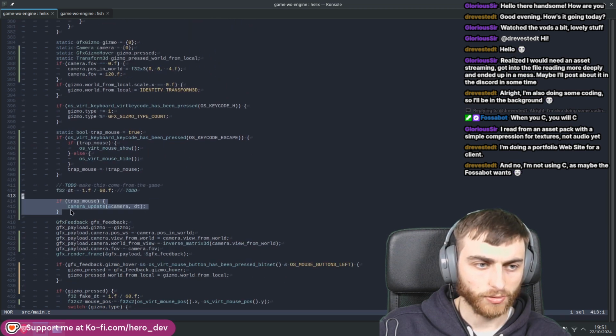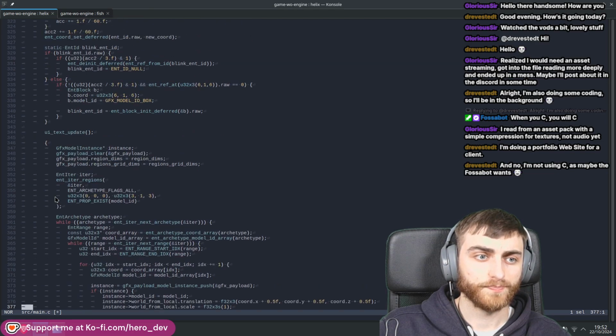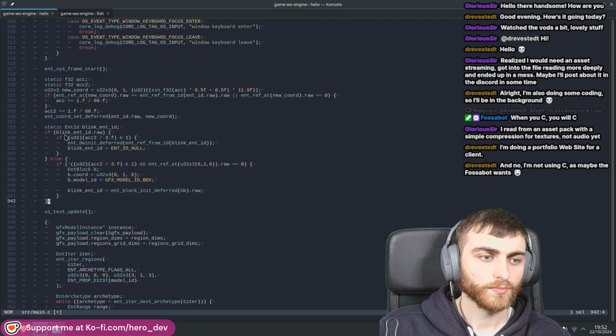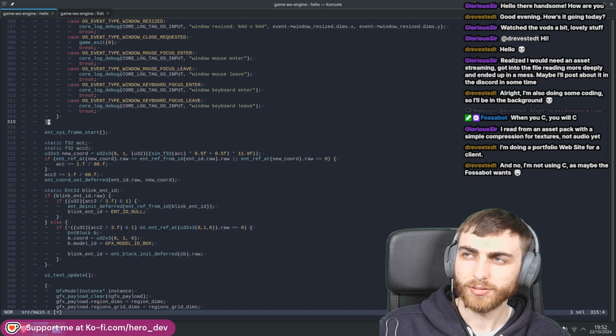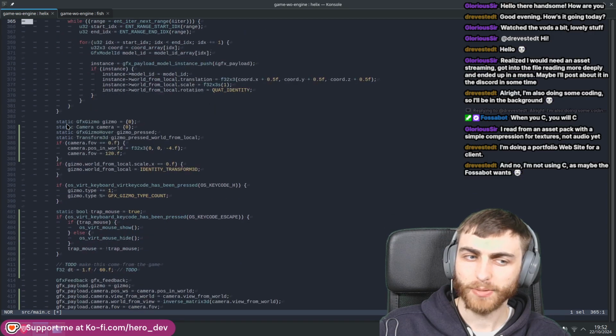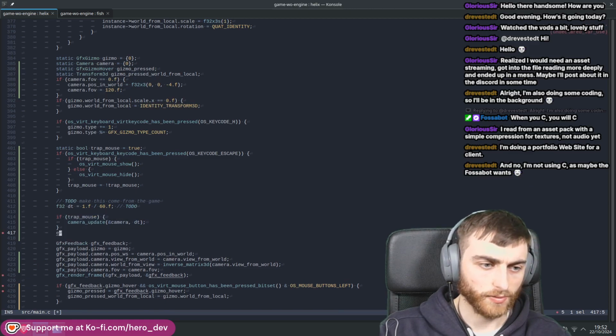Yeah, so I think what we should do at least is update the camera quite early on. Yeah, you update the camera quite early on. Or maybe it's got to happen at least before the editor. And then you update the editor afterwards.